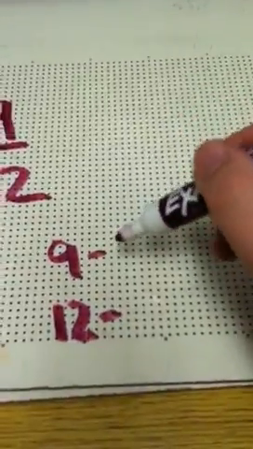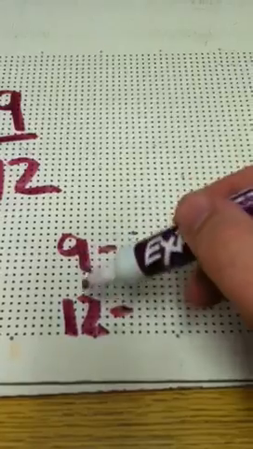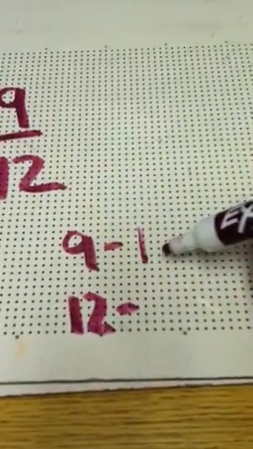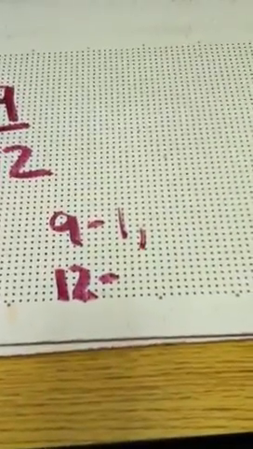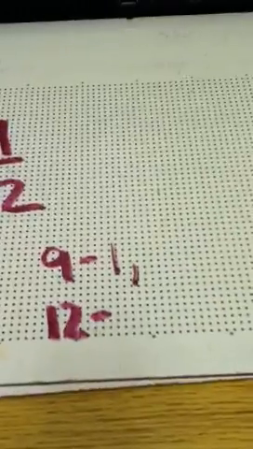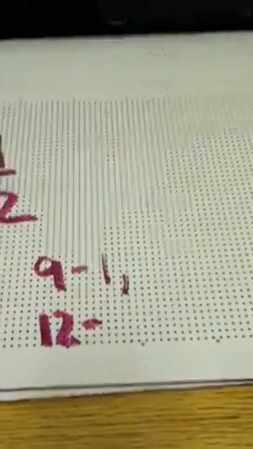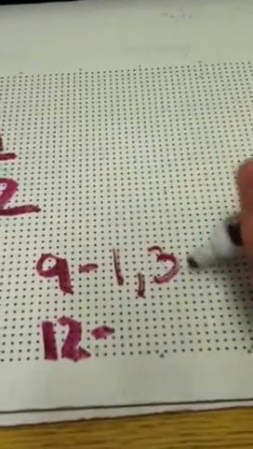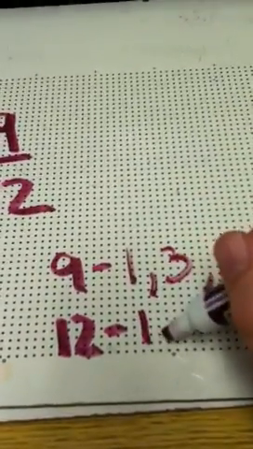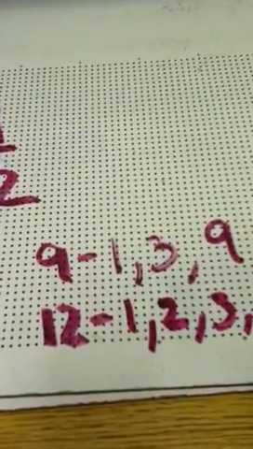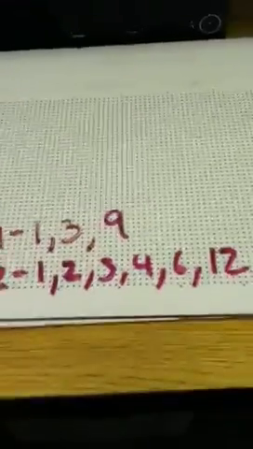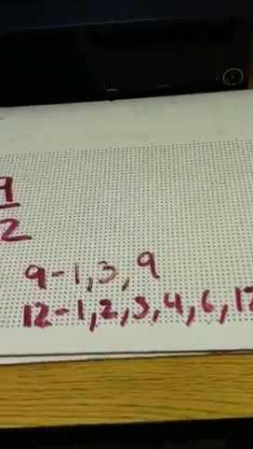So remember, I'm going to put my two numbers down here, my numerator and my denominator, and I'm going to think to myself, what can I multiply together to get 9? What can I multiply together to get 12? And even if you're really good with multiplication, again, I take the time to make the list, because I'd rather take an extra minute to make the list and get the problem right the first time than just throw out a number off the top of my head. So I'm still going to make my list. I have 1, 3, 9, and then I have 1, 2, 3, 4, 6, and 12. Those are all the numbers I can think of that multiply together to get 12.